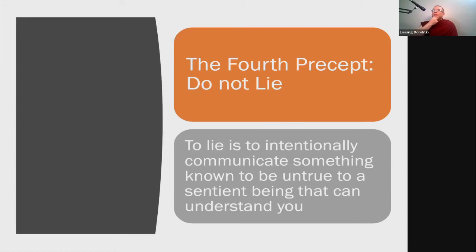We have to recognize that we can't always uphold these in the face of some great harm that might arise by upholding the letter of the precept. So we also have to use our own wisdom, as best we can, to recognize that to protect life, to protect someone, we may need to mislead.